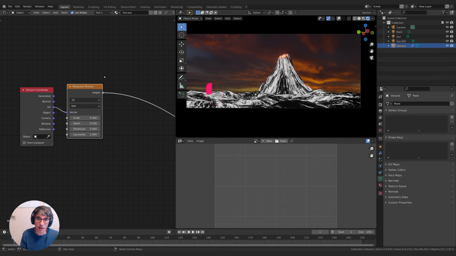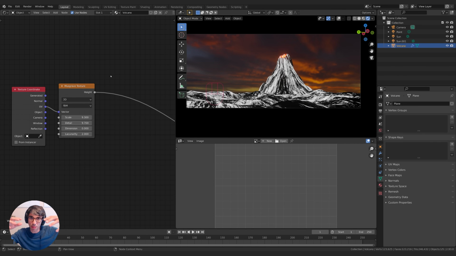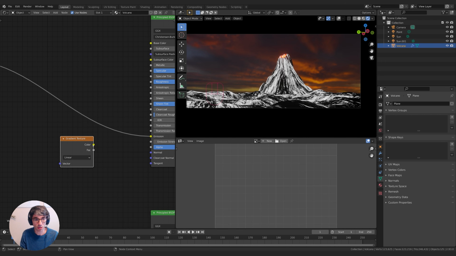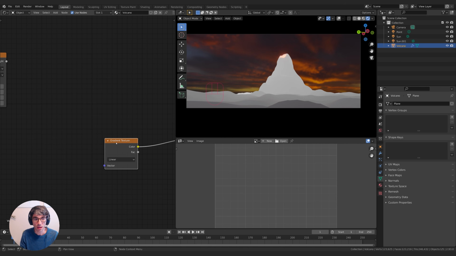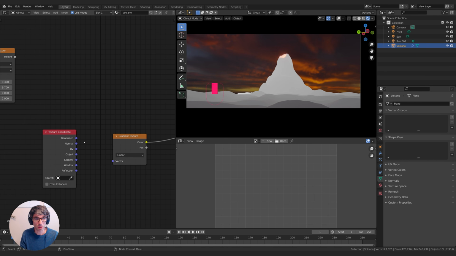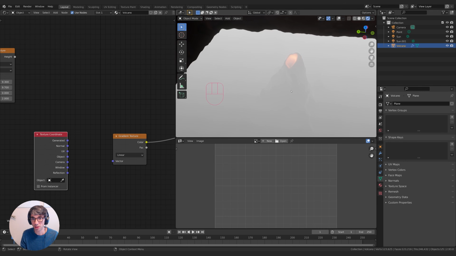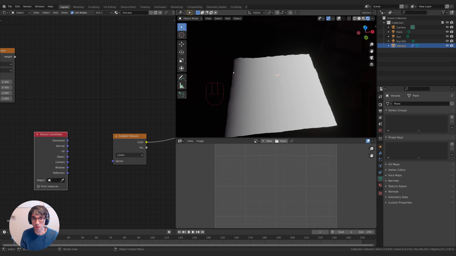All right. The next thing I need to do is mask it off. I want it to fade away as we leave the top of the volcano and travel down. To do that, I need to use a gradient texture. So let's have a look at the gradient texture. I'll take the color and plug it into the emission. And I will take a texture coordinate node, drop it here, and let's pop out of our camera and have a look at what's going on. You can see that we've got a gradient from this side to this side, black to white.